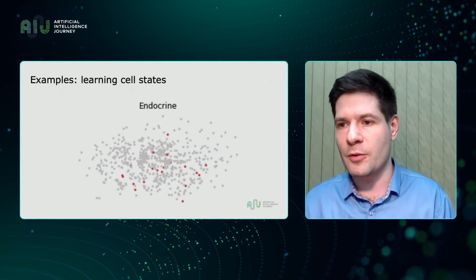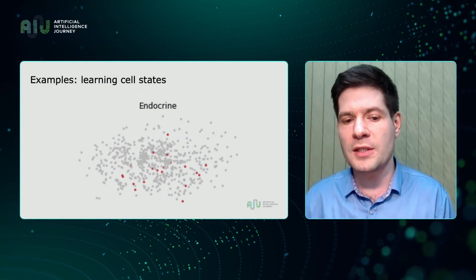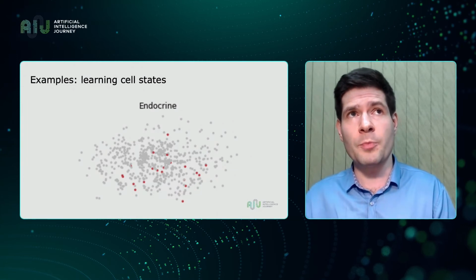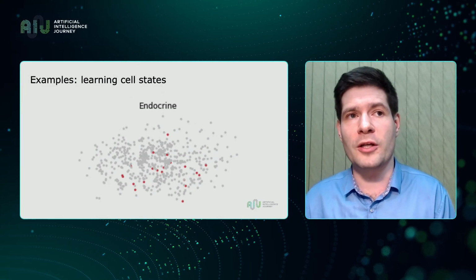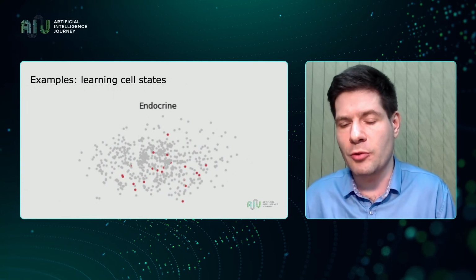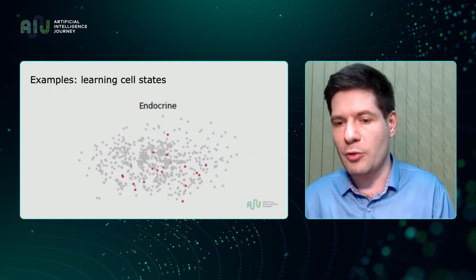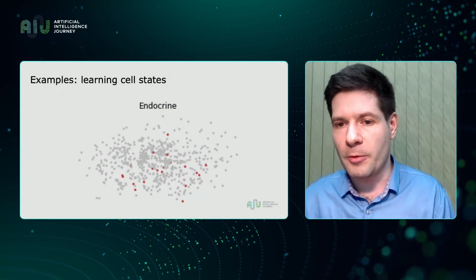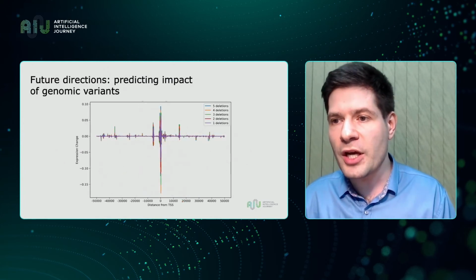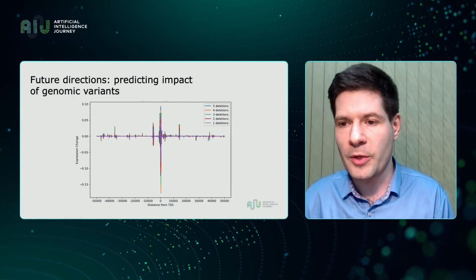Some of the types of cells, like the endocrine cells, are scattered across the embedding space, or we haven't made the final conclusions yet. There may be biological deviations when we render these cells to one and the same type and call them endocrine. They may not be totally similar from the standpoint of the molecular machines. So is it an artifact, or is it a good representation? We don't know yet.